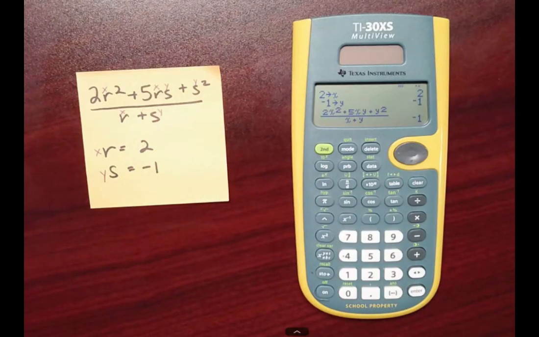It doesn't matter how complicated the problem looks. If you know the value of the variable, you can store those values for the variables, type in the problem, even if it is crazy complicated, and the calculator will do all the math. It won't make any mistakes with your integers as long as you've typed it in correctly. It won't make any mistakes with exponents. It won't make any mistakes with simplifying the fractions as long as you enter the problem correctly. It's a great tool to make sure that you get problems like this correct on the GED.